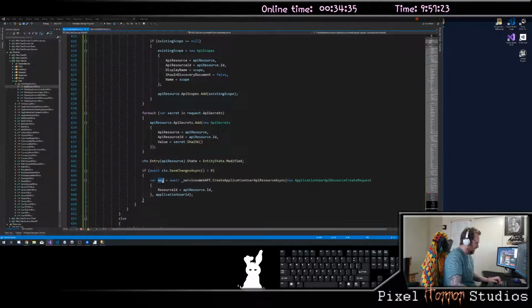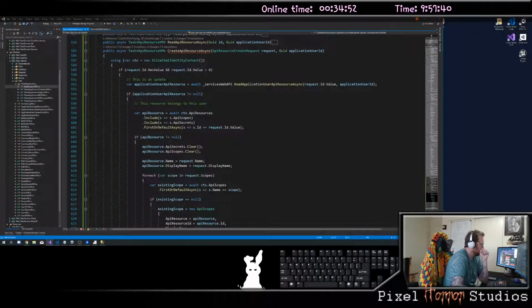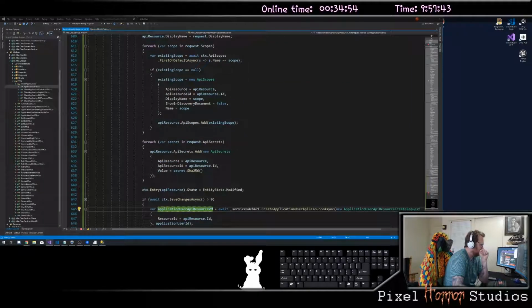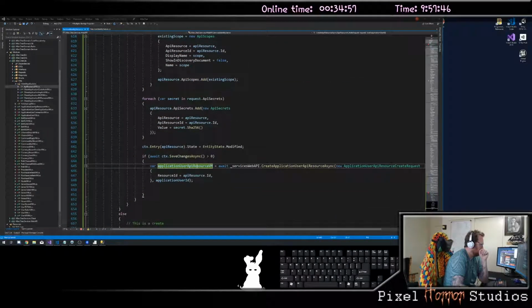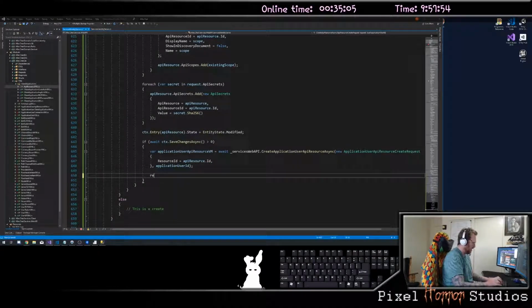And this is going to be called the application user API resource VM. And now I want to do a return await ReadApiResourceAsync.